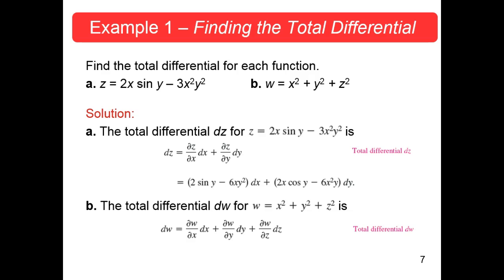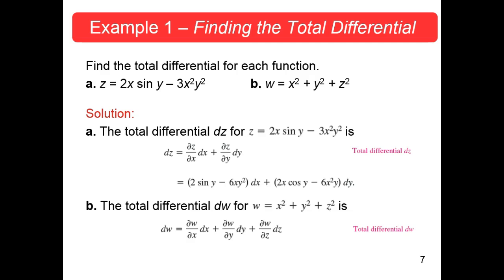This is the total differential. There's a partial with respect to x, a partial with respect to y, a partial with respect to z. Your total is adding those three together, and that's what total is. Okay? I don't know if that's helpful or not, but it helps me remember. Now all we got to do is do what partial w with respect to x is.